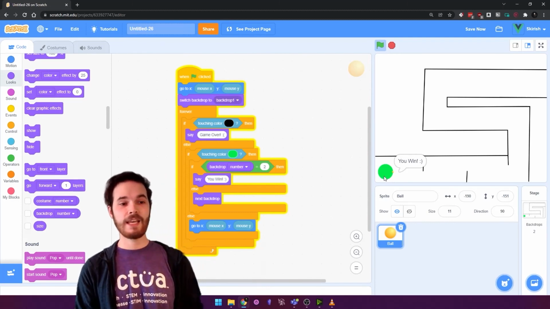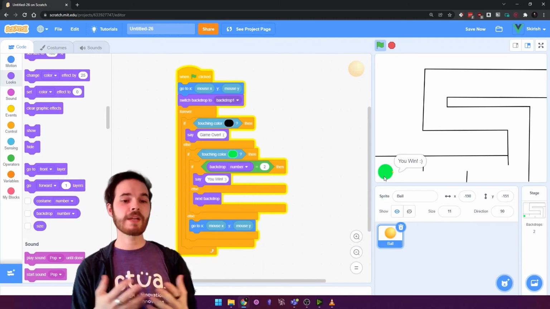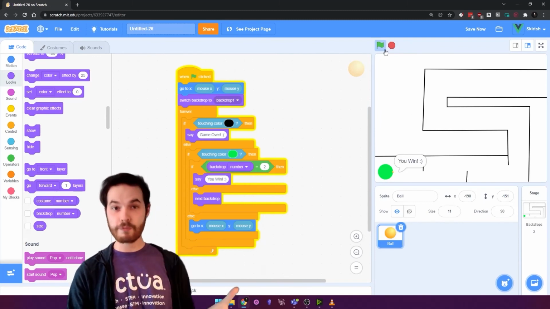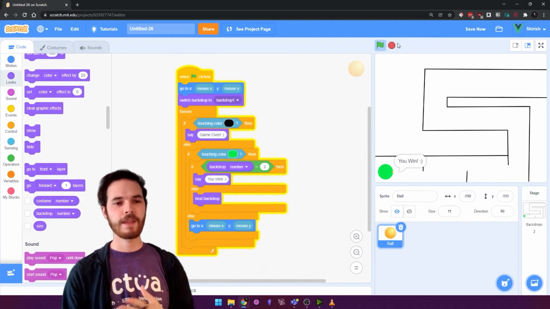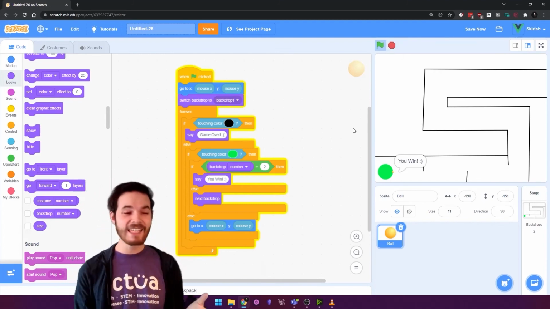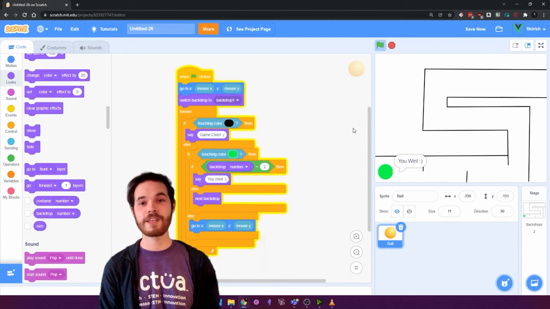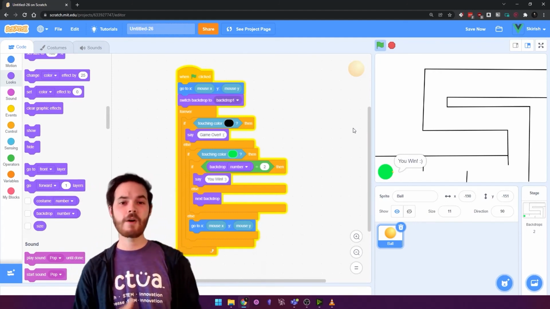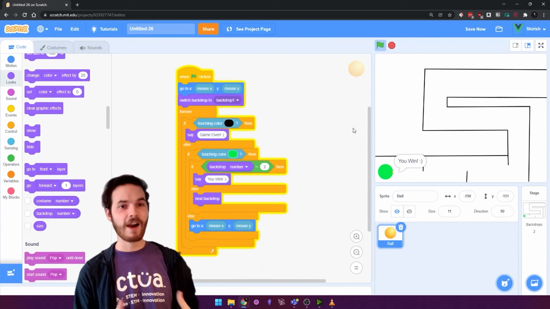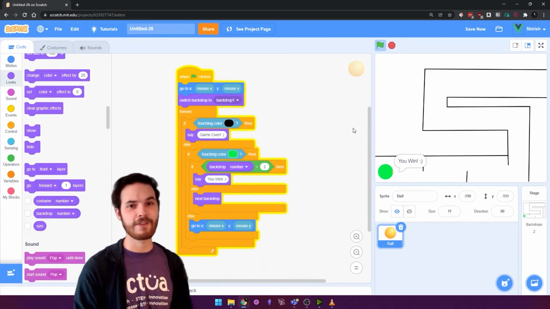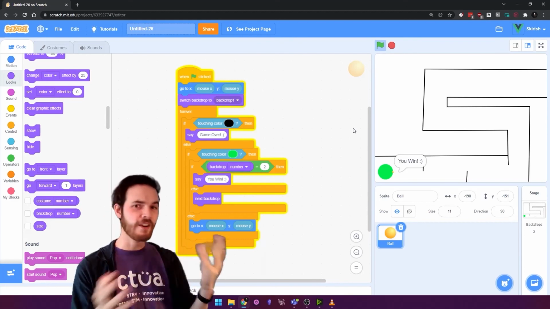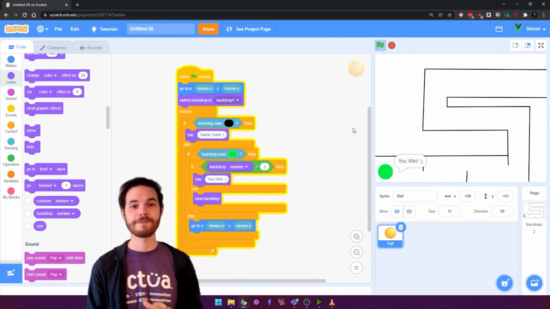If we added in a third backdrop, the only thing that we'd have to change is we'd have to change if backdrop number equals 3 instead. So we can build as many levels as we want. So if you have kiddos that like playing games, this is a great one because they can go and they can design their own levels. They can try to beat them. They can make it hard or easy for themselves. And they can start building up stuff and sharing it with each other. It can be really fun.